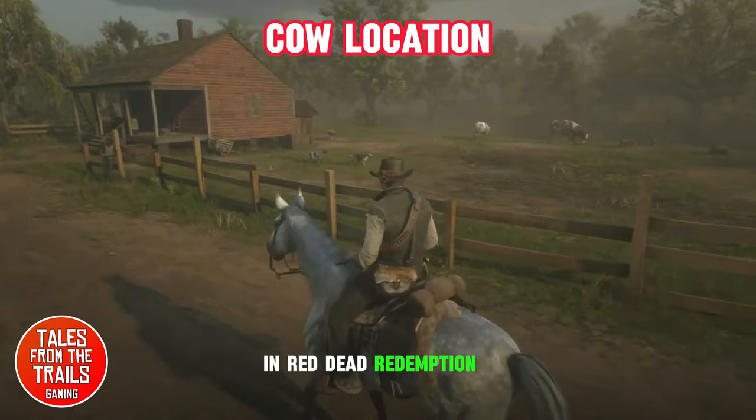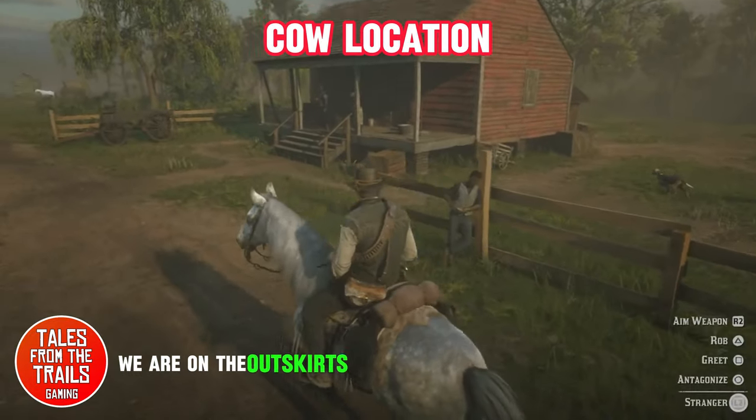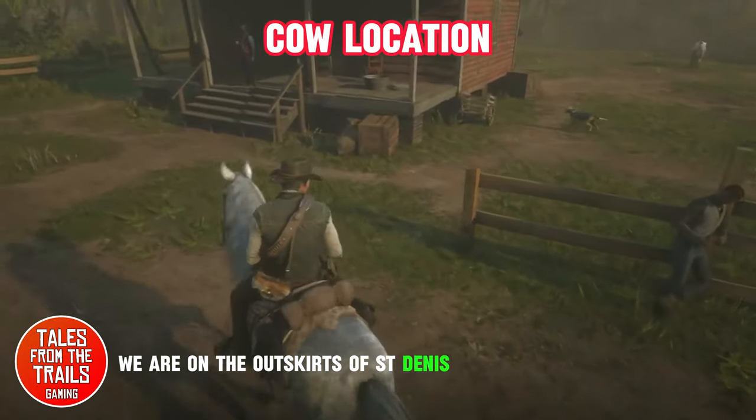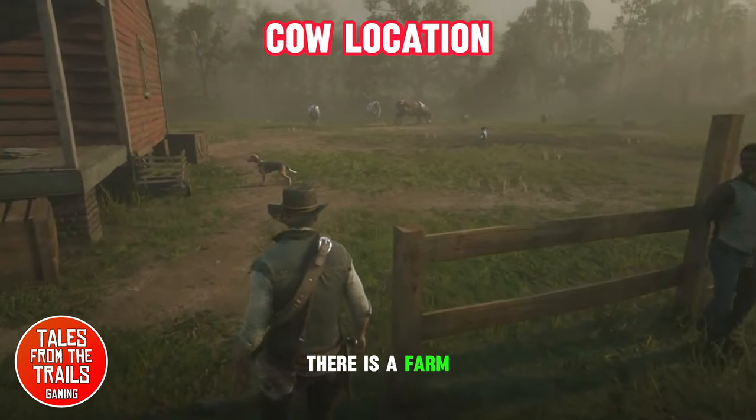This is a quick location video to find the cows in Red Dead Redemption 2. This is story mode. We are on the outskirts of Saint Denis in the swampy area. We do show the map. There is a farm, there are cows.